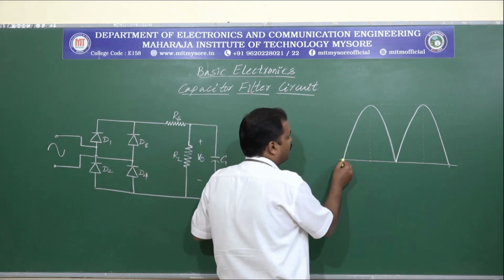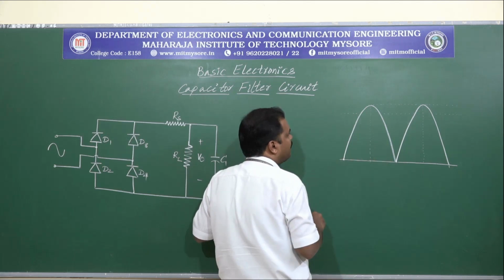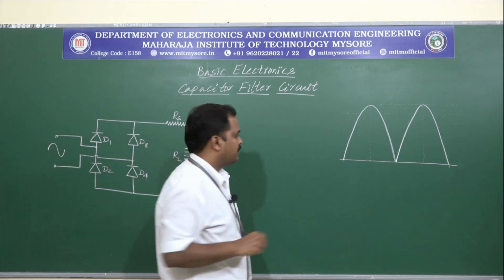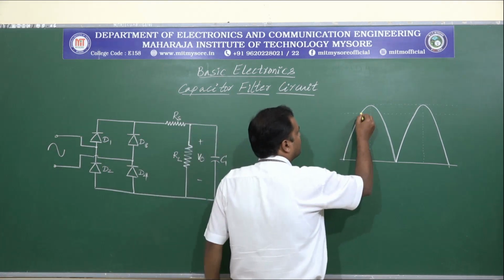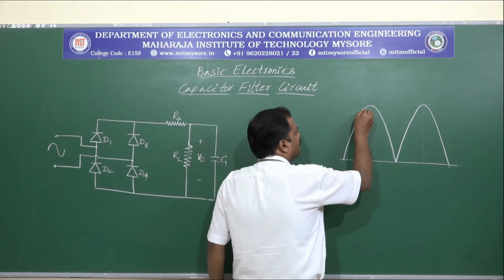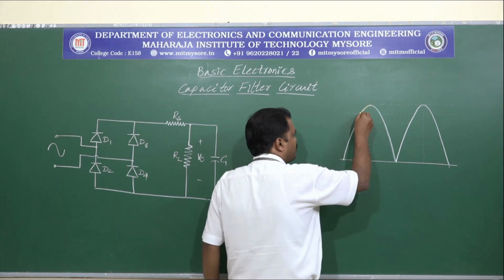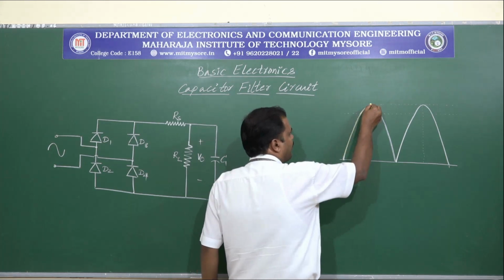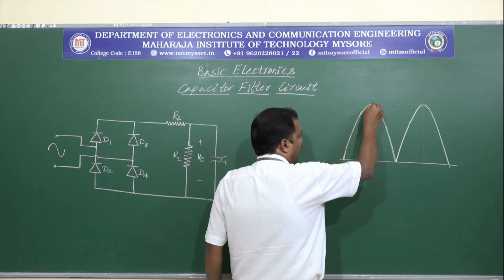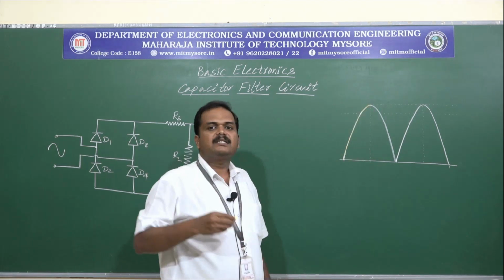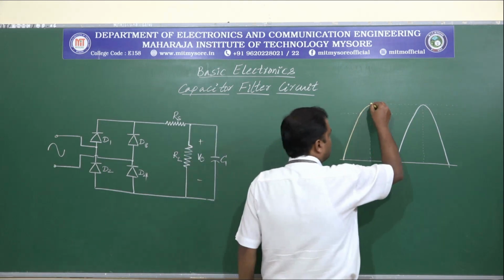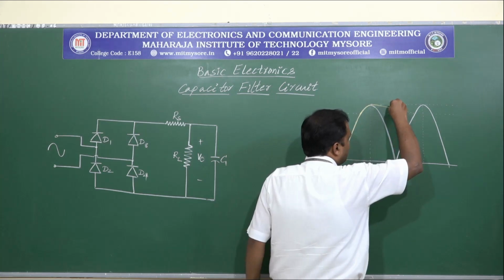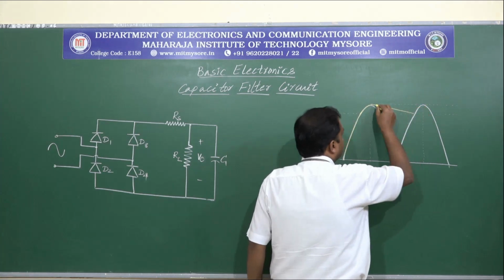Now let us say the pulsating DC, which looks like this, white in color, is supplied to the capacitor to charge it. Let us say the capacitor starts charging to its peak. Initially, of course, in the first cycle, it starts right from 0. So the capacitor charges to its peak, and once it charges to its peak it starts discharging. So discharging happens like this. Slowly the capacitor discharges.